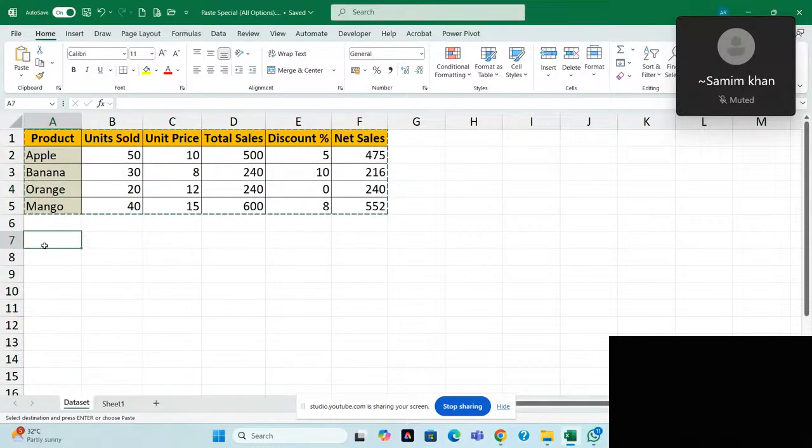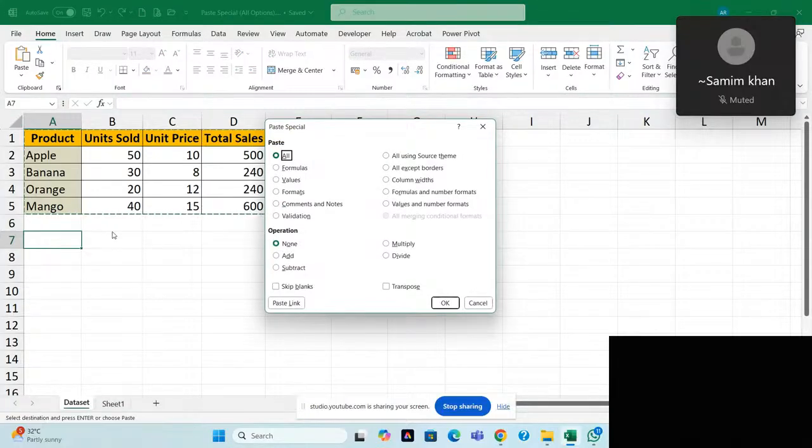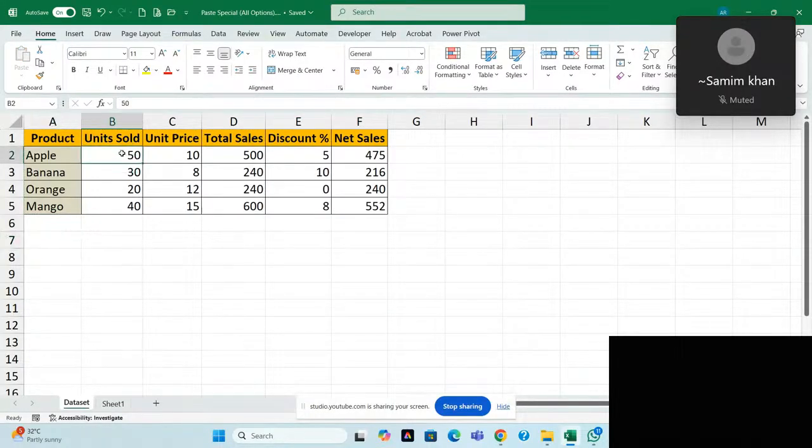Now we are using the next option, comments and notes. If you have any comment or note in any cell, it will paste it there, else it will do nothing.